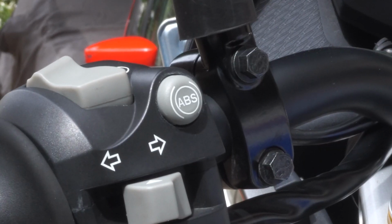Considering we can turn the ABS off, it is switchable ABS. You have a button dedicated for the ABS system. You can turn it off. It's a really great feature, by the way. ABS works pretty well in gravel, wet conditions, or even on a not normal road. You can get 100 to 0 on hard braking in 3 seconds. 3 seconds is a really great figure, considering it's a basic entry level braking system.